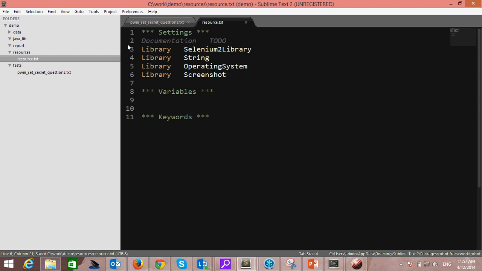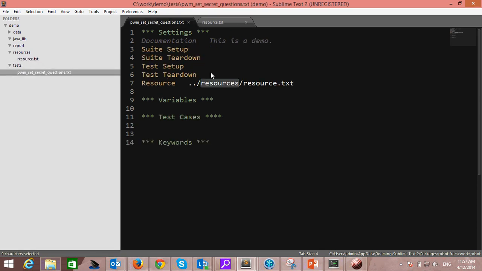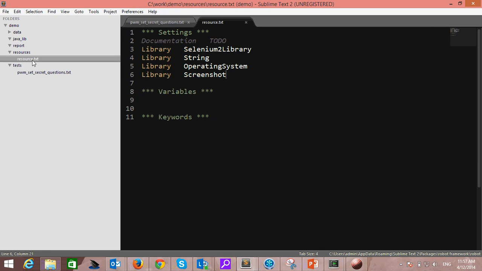So actually, if you include this resource file, you're saying, look, I'm going to use all the keywords provided by those libraries. The actual keywords are provided by those libraries. Some of them are third-party libraries, like the Selenium library, and some of them, like Screenshot, are actually system libraries.